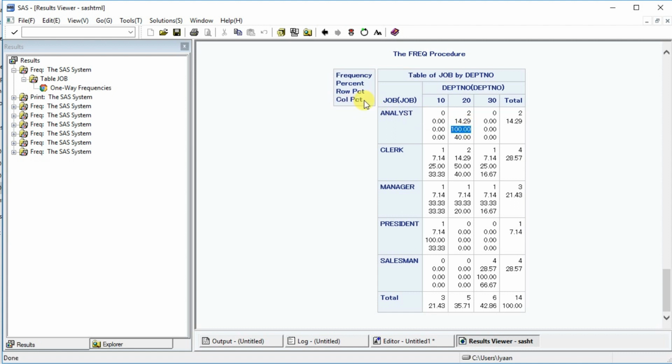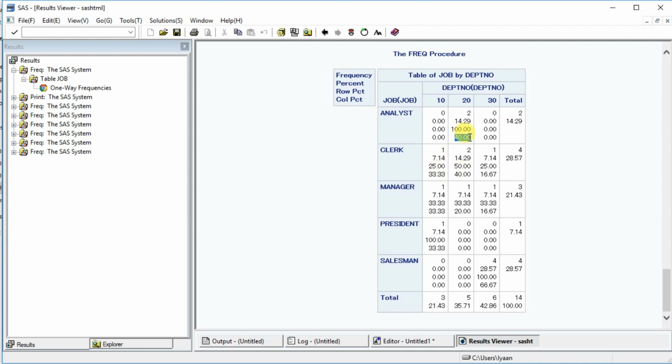Now come to column percentage: 0, 0, and now this is 40. Why this is 40 is because we are talking about column percentage, which is a vertical thing, like this is a column. So the total should be 100 when we aggregate. When it's showing 40, that means some other ratio is also spreading all around. So we have to understand how this 40 comes about. Now again 40 is here for clerk.